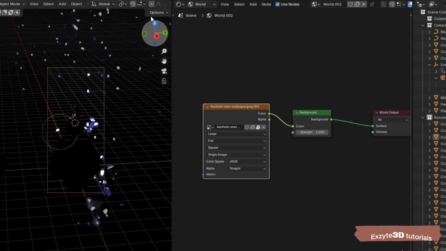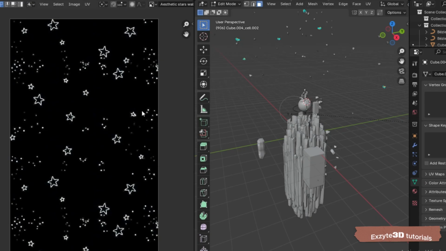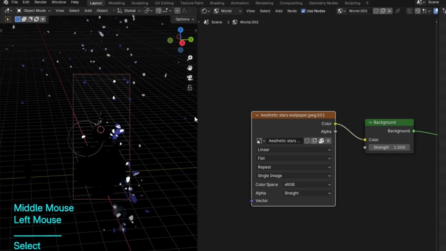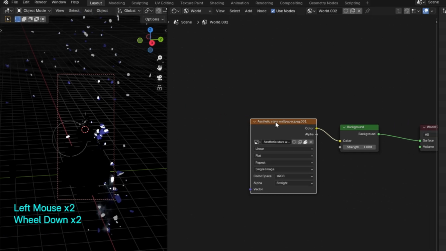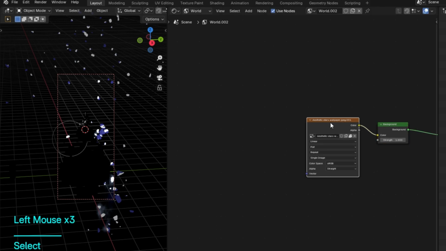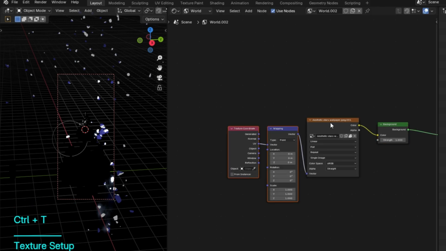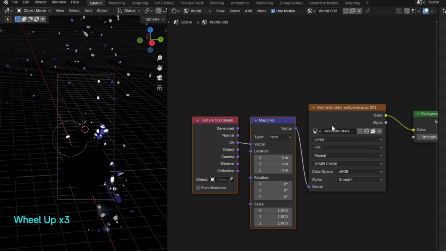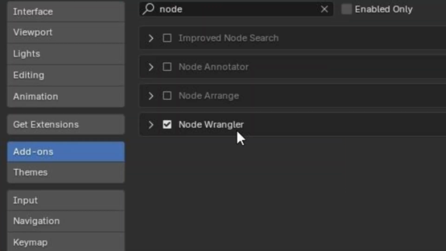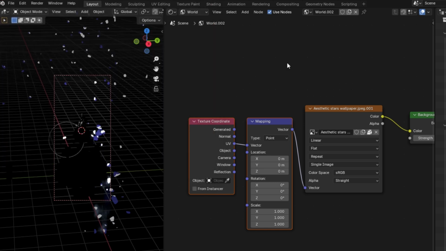I will just use an image texture. This is the image I downloaded anyway, just in case. We'll import the image of stars I downloaded from Pinterest. It's a really cool platform for image sources. You can check it out, link in description. Select the image node, then press Ctrl+T to get full control of the image texture. But before, I'll need to enable this add-on here. If you cannot see it, search for it in the extensions tab. It's a very useful add-on, guys, in case you never used it.